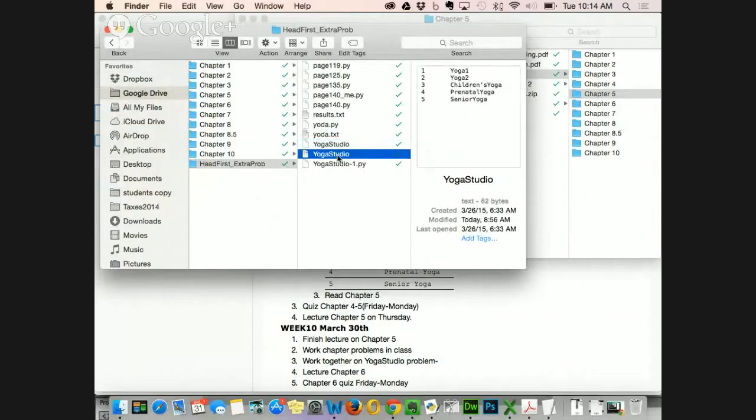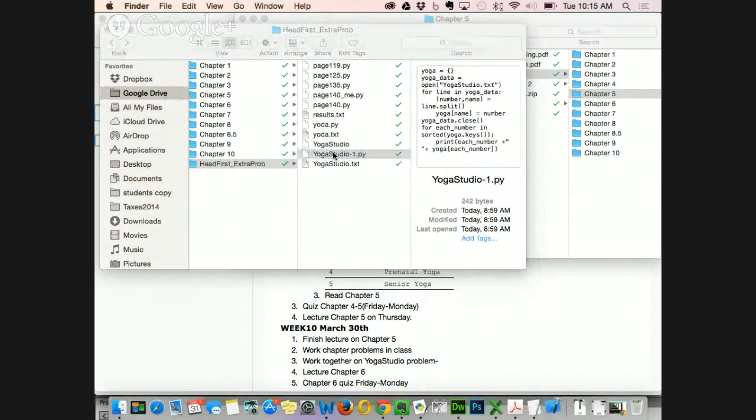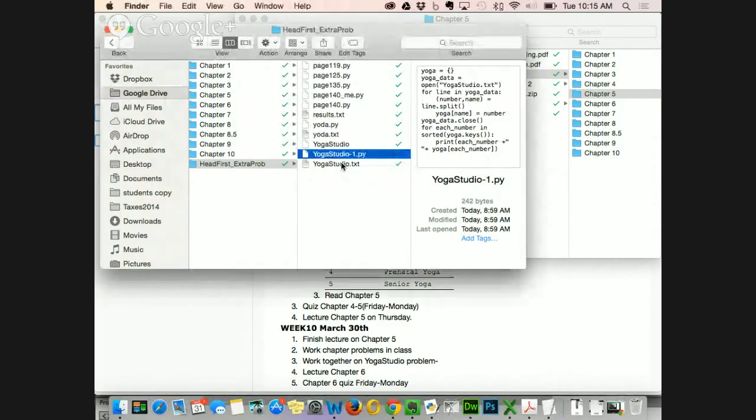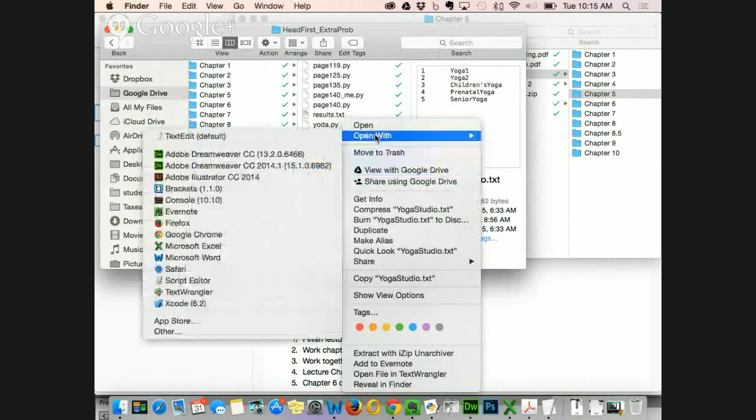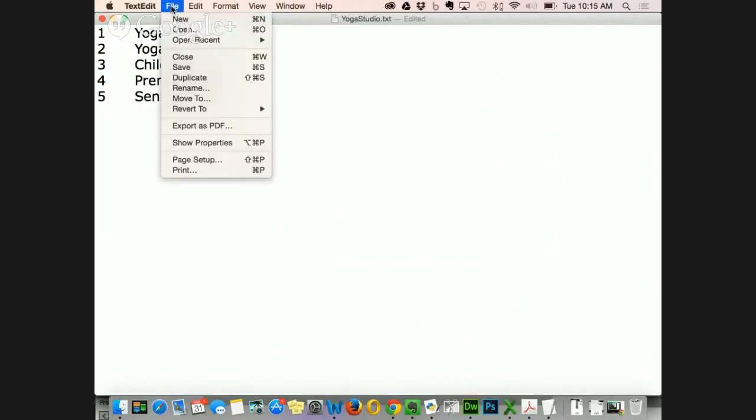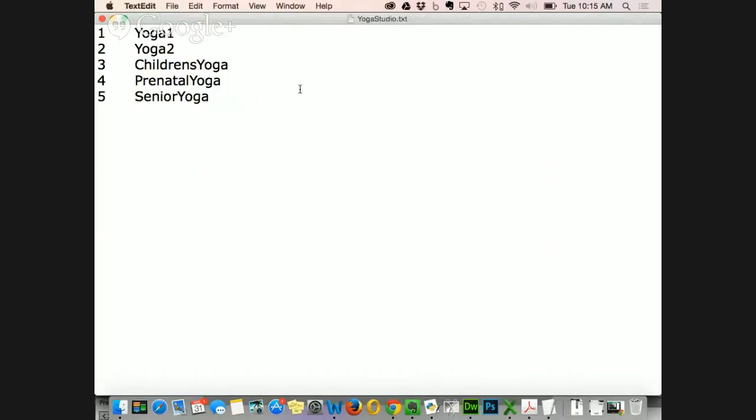Oh, I didn't put semicolons in there, right? That's the one. Is that what you changed, to put semicolons? I added those in there. Okay, that's all right. So this one needs to say .txt. Oh, no, I don't want that. It's this one. Okay, so if I open it with TextEdit and take this out, that's what he said was giving us the problem.